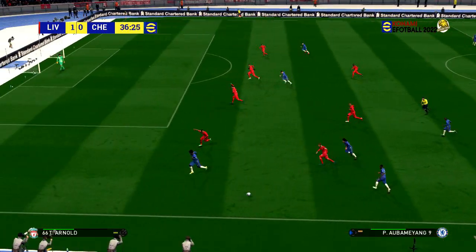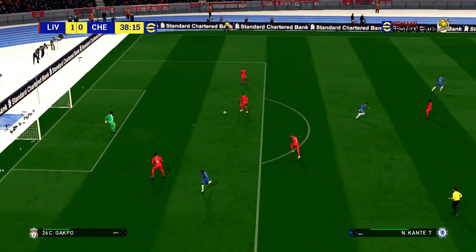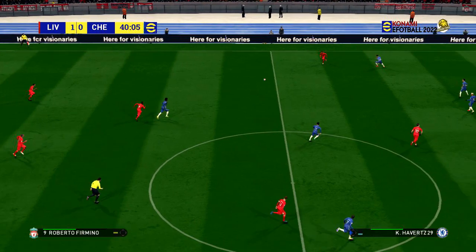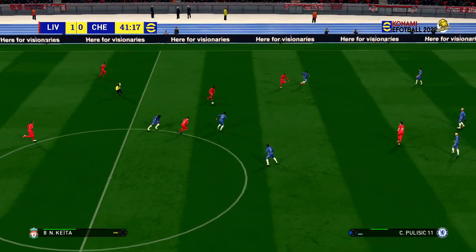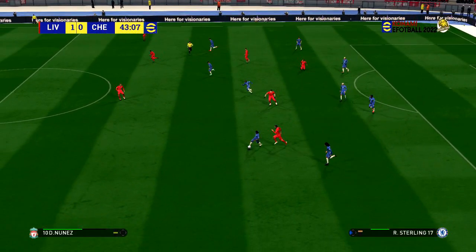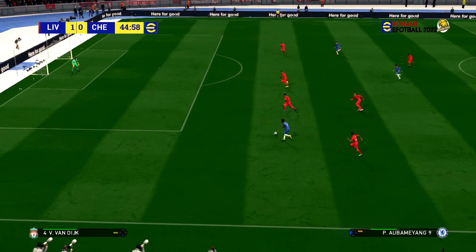Sterling, he's on a run down the left wing. Sterling. Pumps it upfield. Henderson. Kante hurtles into the tackle. Some excellent tackling here, and that one a perfect example. Sterling boots it upfield.